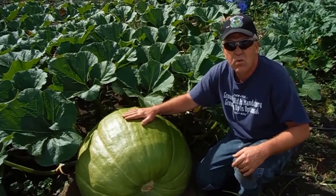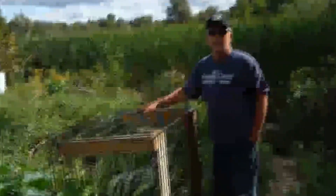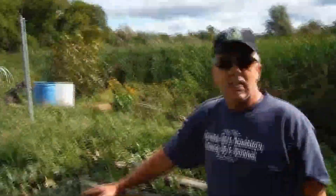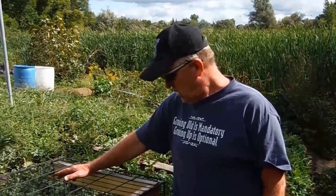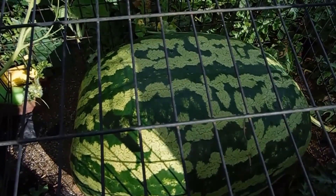Rumor has it that in Michigan it's a three or four-way tie right now — neck and neck between Bill Edwards, Marvin Mitchell, Eric Proctor, and me, and there may be a couple sleepers out there we don't know about. This watermelon is about 175 pounds — may go heavy, may go light. We'll see who's got the biggest watermelon in Michigan, grown in 52-degree nights. That was about the average night this summer. Good luck to y'all — may the best melon man win!